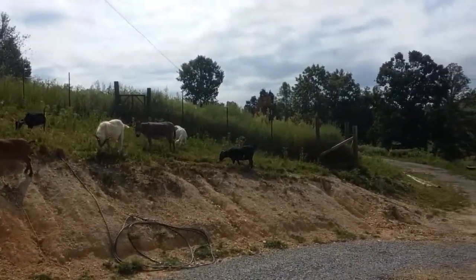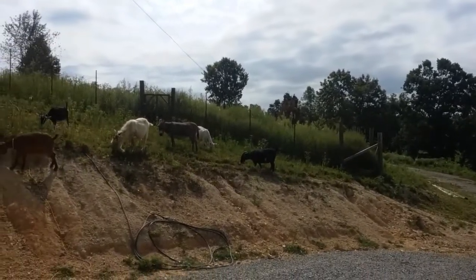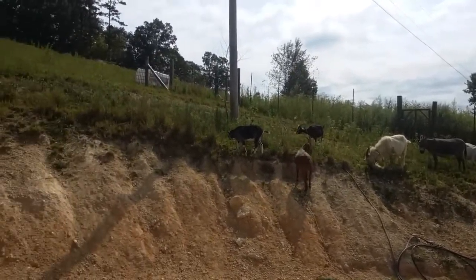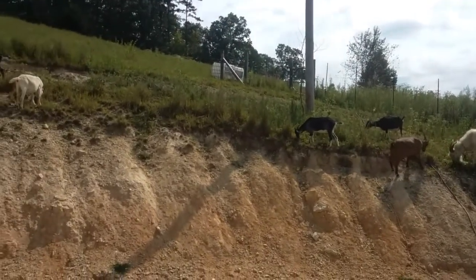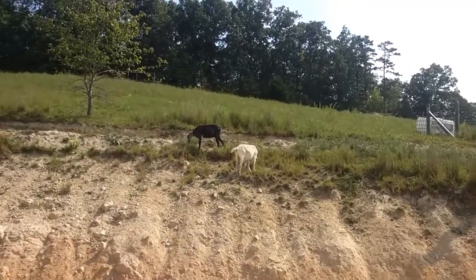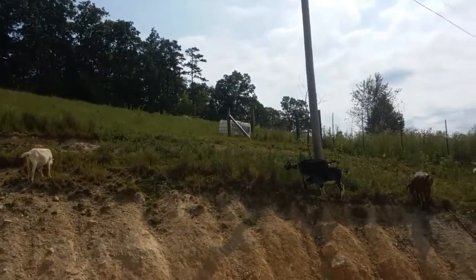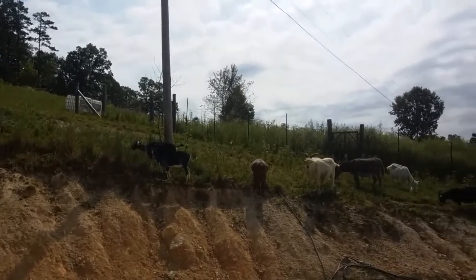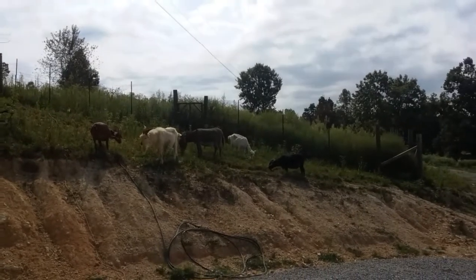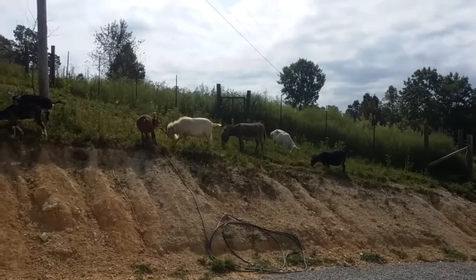Saturdays are a very busy time for us here on the homestead. We take Sunday off as a day of rest, meaning I don't do anything unless I absolutely have to. That means getting everything ready for the animals, getting our food cooked for the extra day, and making sure everything is taken care of so that from sundown tonight through sundown tomorrow we can just relax. So while we're still waiting on Ambria, just a little relaxing moment with the goats.